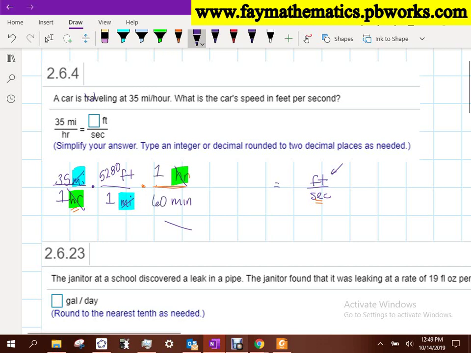So now if I multiplied everything out, the top would have feet as a unit. That's what I wanted. But the bottom is going to have minutes. That's not what I want, but it's closer. We went from hours and now we're in minutes. And is there a conversion factor that allows me to go from minutes to seconds? I put minutes right there. Okay? Those will cancel, right? Is there a link between minutes and seconds that we know? 1 minute for every 60 seconds.